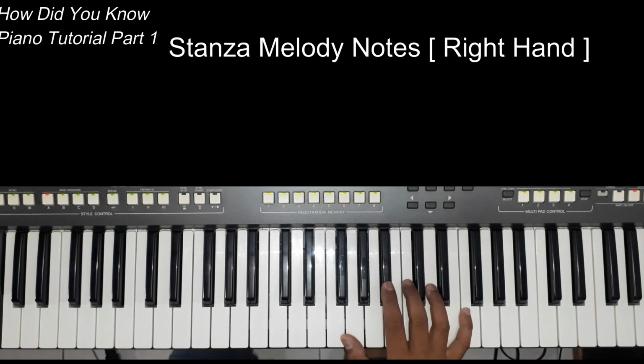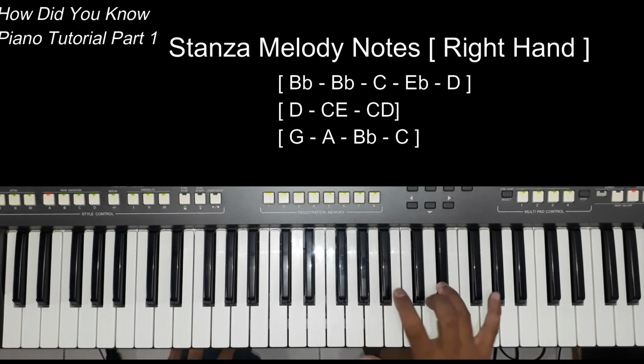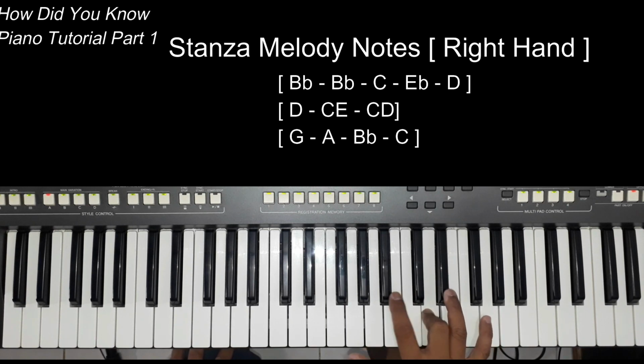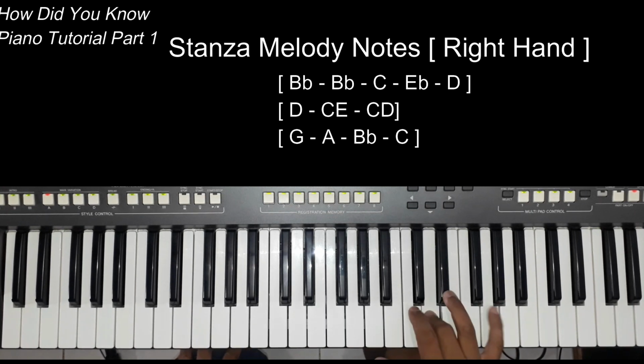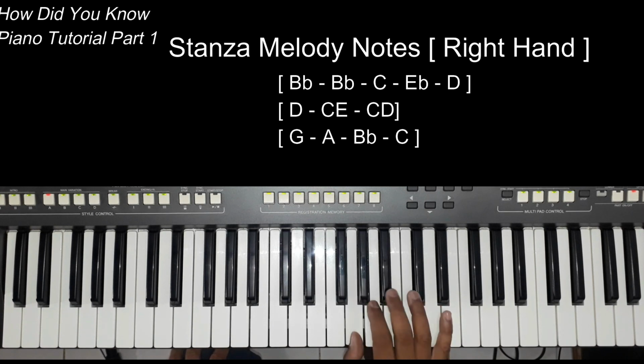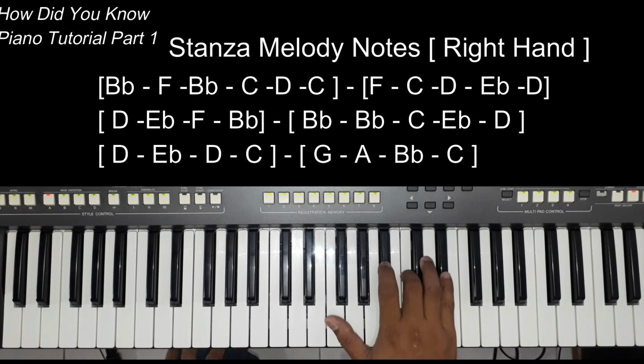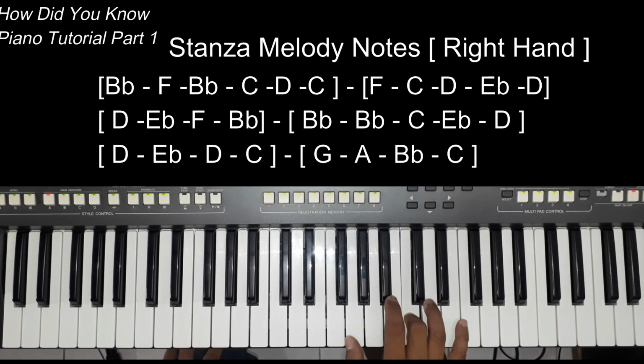All right, next sequence is B flat, B flat, C, B flat, again, B flat again, C, E flat, D, next, D, E flat, D, C, and then finally, G, A, B flat, C. So the whole sequence. All right, that's for the right hand.